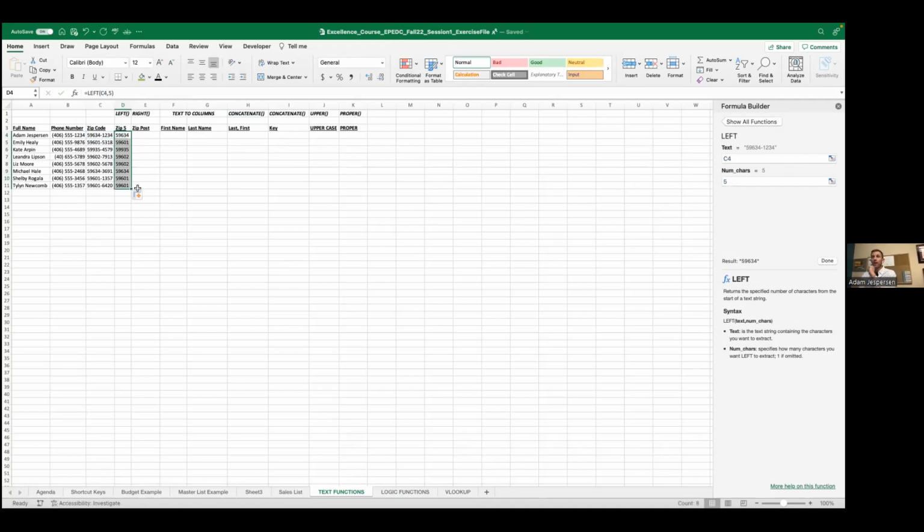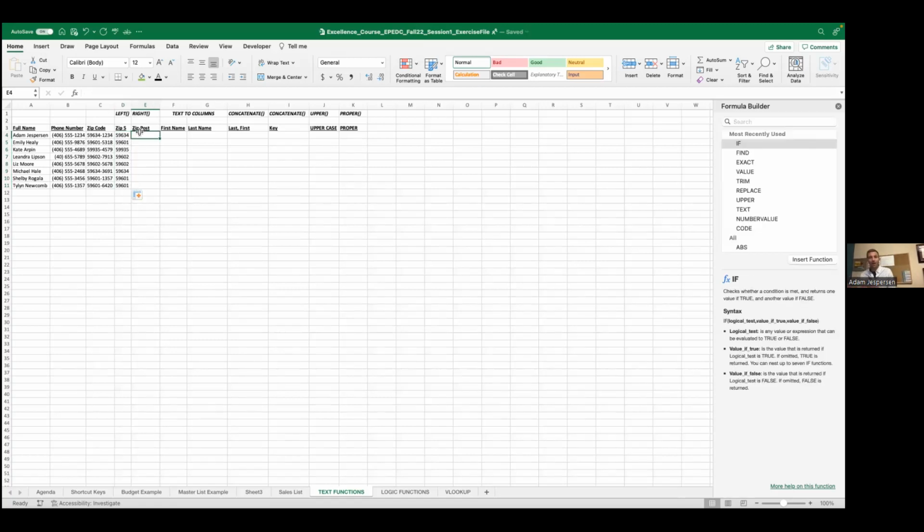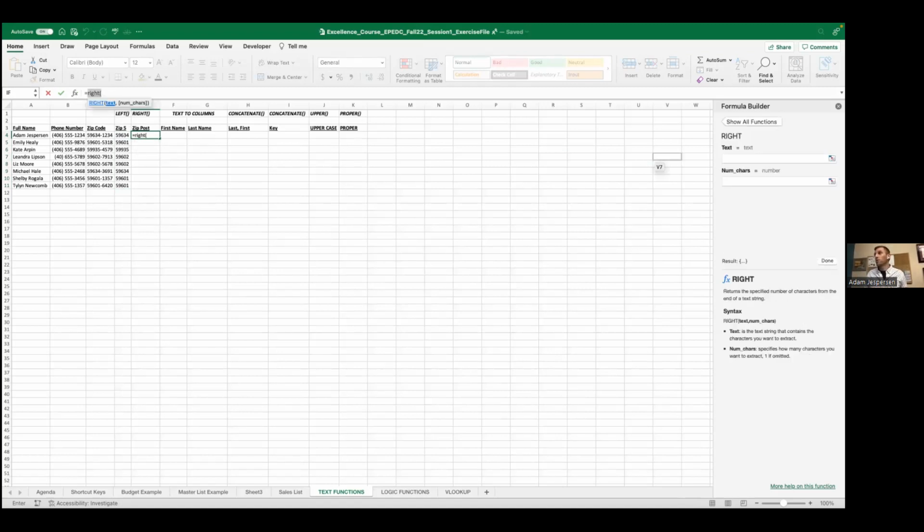Drag this down. And now I've got the 5-digit zip code right there. So I'm able to break some text up. If you have a name, as long as all of the names are the same length, you can break it up by using left and then the number of characters, the number of letters or numbers that you want to display. Right does the same thing from the right side. Starts on the right, moves to the left, and then returns the number of characters that you specify. So in this case, I'm going to do equals right, insert function. The text is my zip, and the number of characters is 4. I want to return that kind of postfix after the zip code 5.